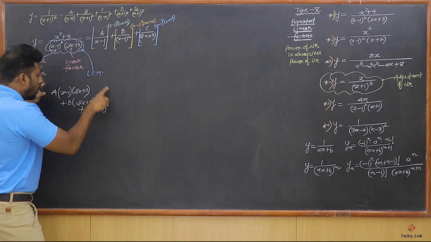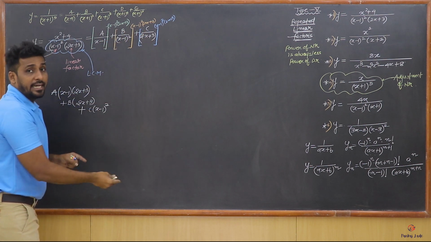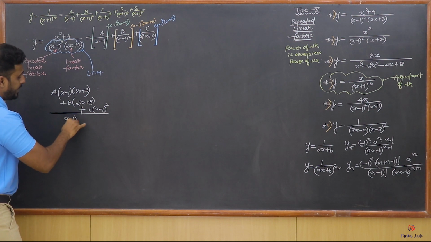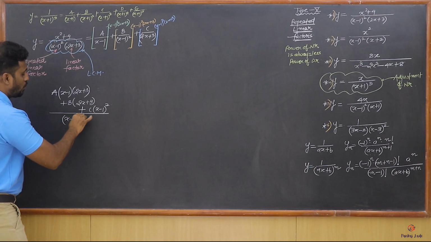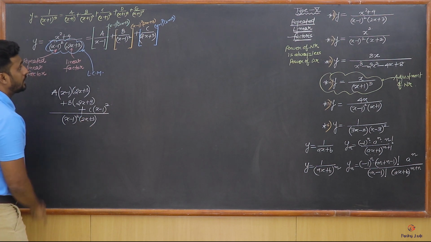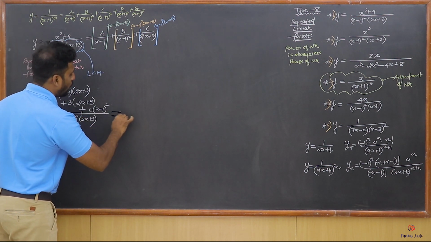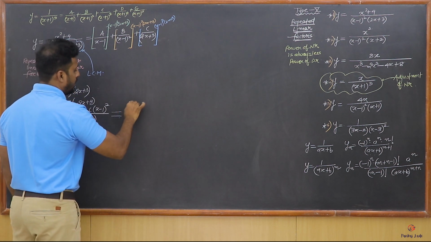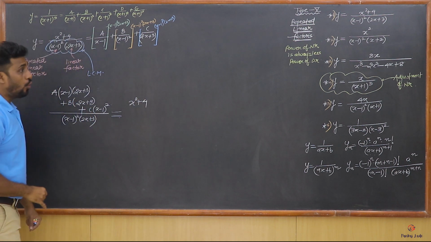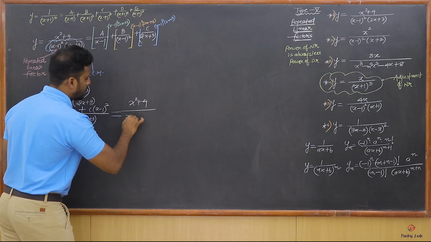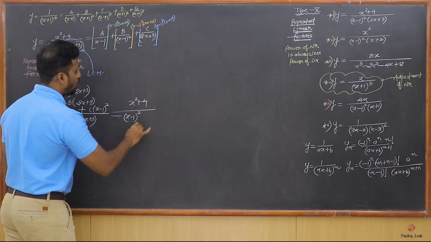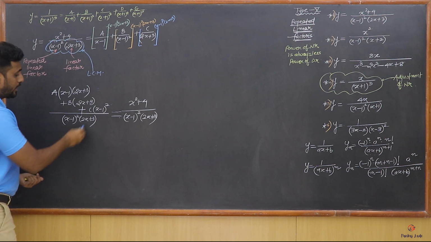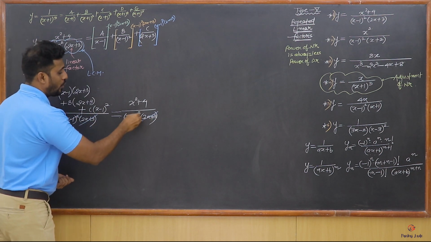And students, the terms which you have got here after multiplying with the LCM, its denominator is going to be the LCM, which was x minus 1 the whole square into 2x plus 3. That's a denominator. This is equal to what? This is equal to the left hand side, which is x square plus 4, isn't it, upon x minus 1 the whole square into 2x plus 3. So what cancels in the denominator? So here 2x plus 3 and x minus 1 the whole square cancel.